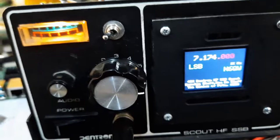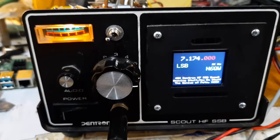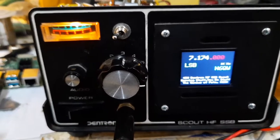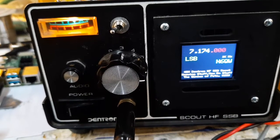Bit of magic, N6QW. So, you have to do your homework. Most of these radios today have their problems, or even in the past. I know a friend of mine said, well, don't buy a new radio, let it be out a year or so, and let them work the bugs out of it.